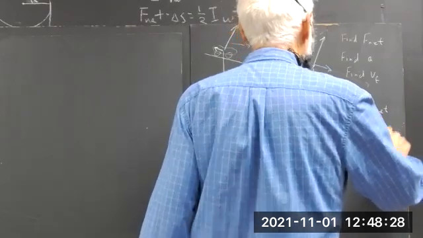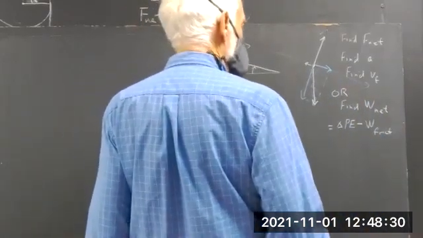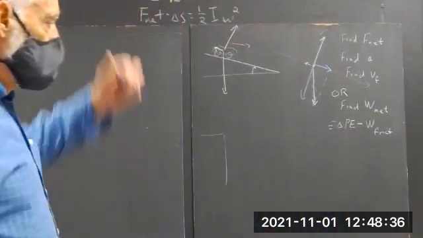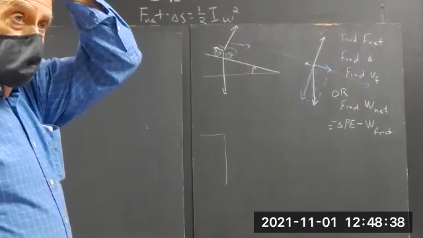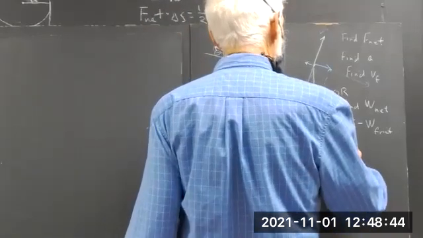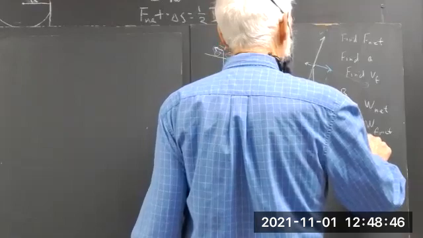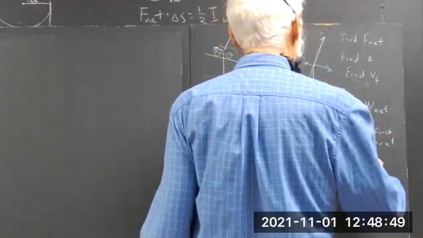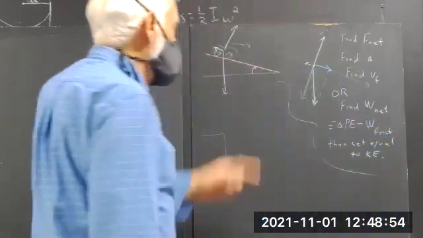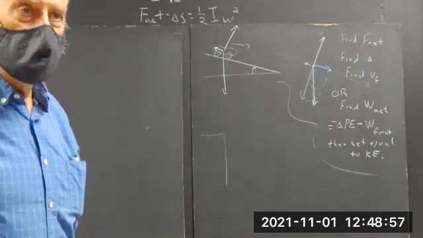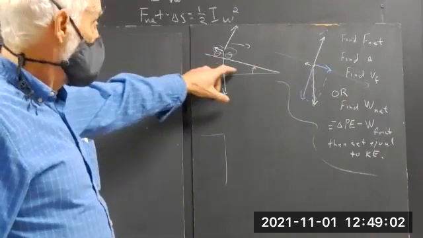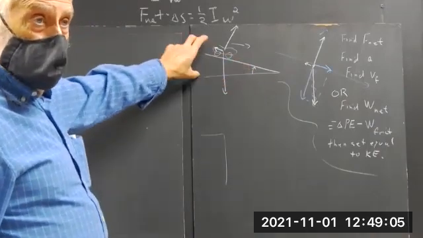Which in this course is equal and opposite to the change in potential energy minus the work done by friction. Then you set that equal to kinetic energy. You should be able to do that either way if I specify it. If I give you the slope of the incline, you can find the angle. If I give you the angle, you can find the slope.